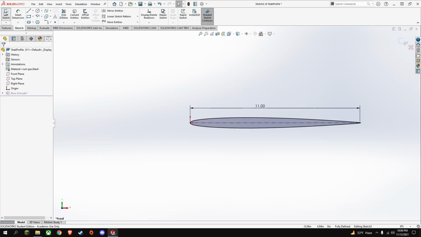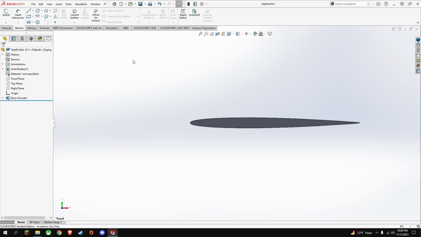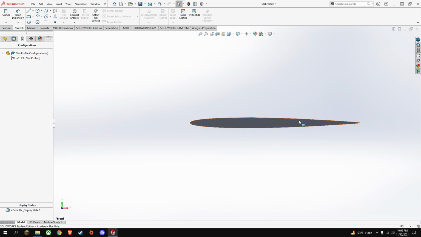And so basically, to start with configurations, you have your base piece, and you want to go over here and click this tab that says Configuration Manager, and it has this little tree thing with the 2 cubes. So you come over here. This is going to be your default configuration. Usually it'll say default, but I've renamed mine to V1 for vertical 1. So this is what I'm on currently. This is what I'm looking at.